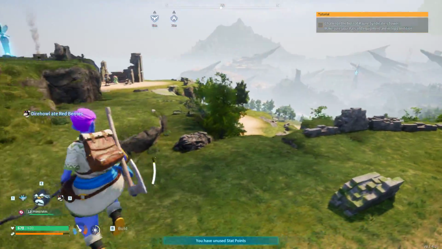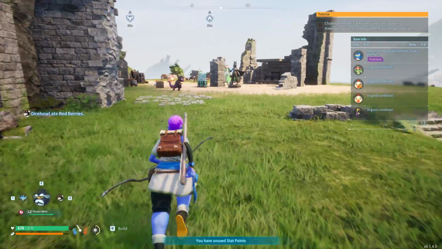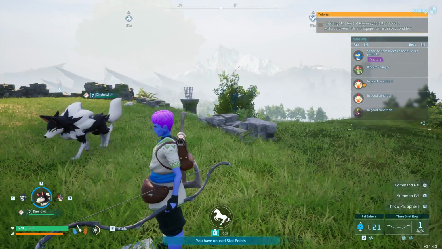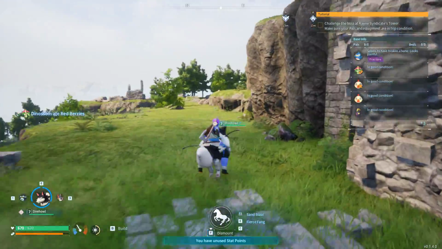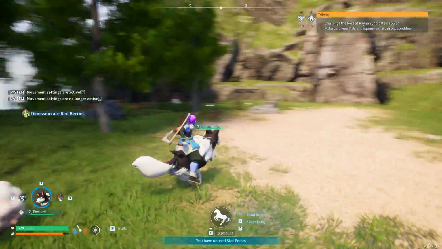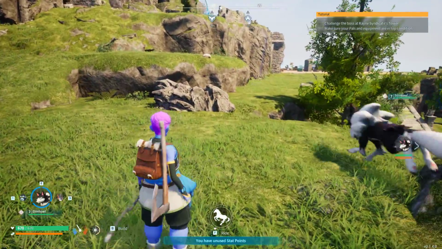We're walking fast, we're sprinting fast. And this is seamless if you get on a mount. So if I get out my direwolf, and then ride, he's fast too. He's much faster than normal. I can press F1 again, and now he's back to his normal speed. If I get off, I'm also back to my normal speed.